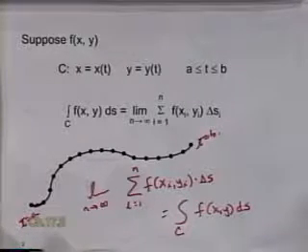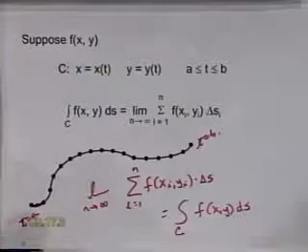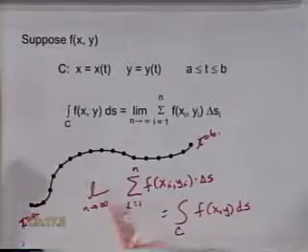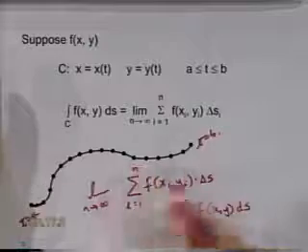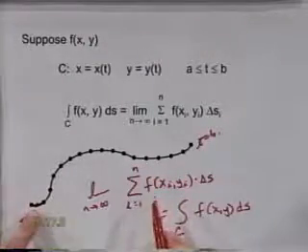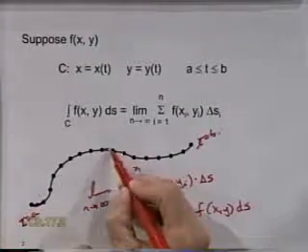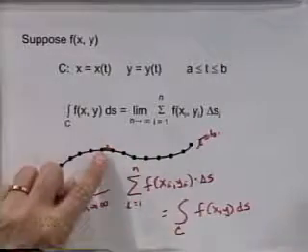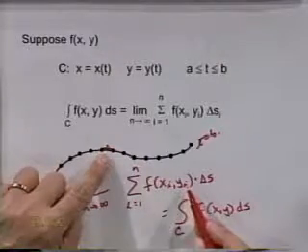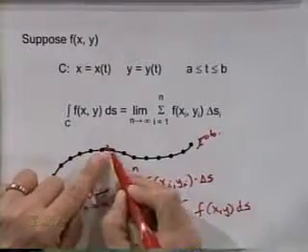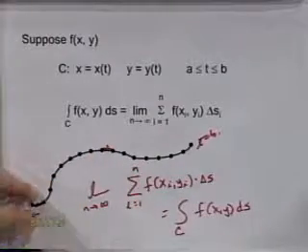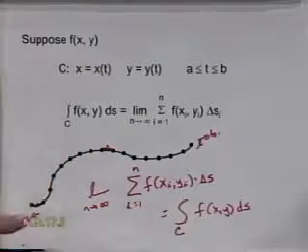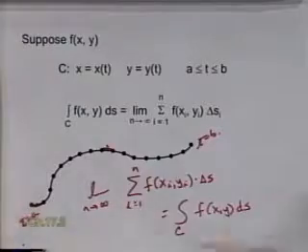It's just an extrapolation from what you did in Calc 1 and in Calc 2 in terms of a simple integral. So the whole idea is you break it up into little subintervals. Pick some point on the subinterval for each subinterval. Take some point, evaluate the function at that point, f of xy, multiply it times your arc length, and then add them up. Now the question is, how can we use calculus instead of having to do this limit? How can we use calculus?